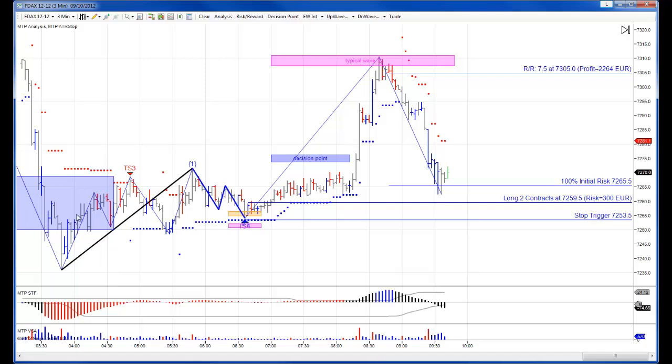And this just shows you the power of the tools in the MTPredictor software program, not only to define the larger degree trend by use of larger degree support and resistance areas, but also the ability to uncover trade setups like this that keep your losses or initial risk small and under control, and have what I think is the best trade in the book, where you're looking to trade off the end of a wave 2 to trade in the direction of the strong wave 3, which is the strongest and longest swing in any completed 5-wave Elliott wave sequence.